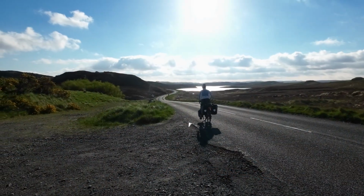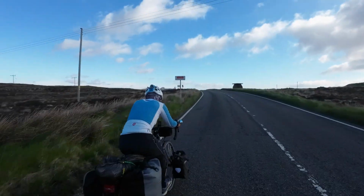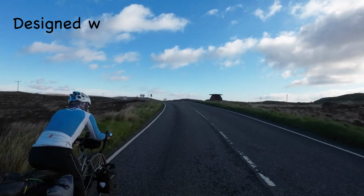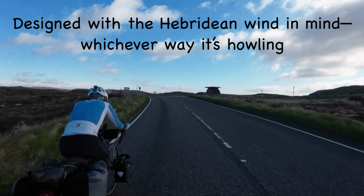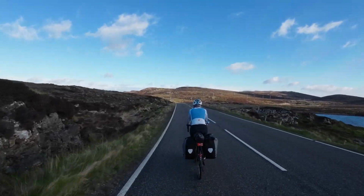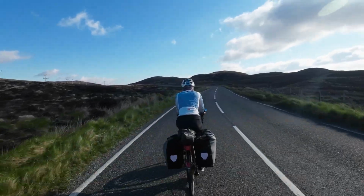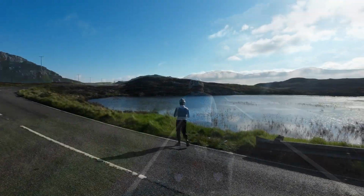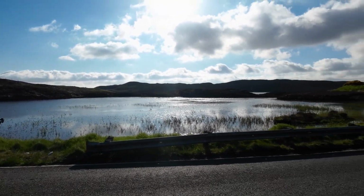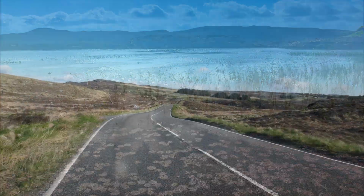All set to go. It's a new day for a high. Yeah, I think this is the bush shelter with 4 sheltered sides. And ooh, yeah, I'm feeling now every second, every hour of the day. Heading north on Lewis. It's a new day for a high. Yeah. Here we go.